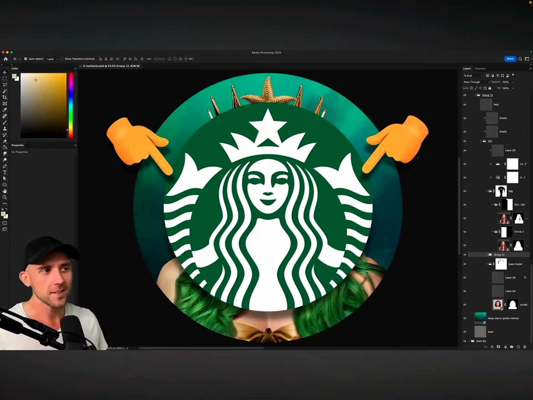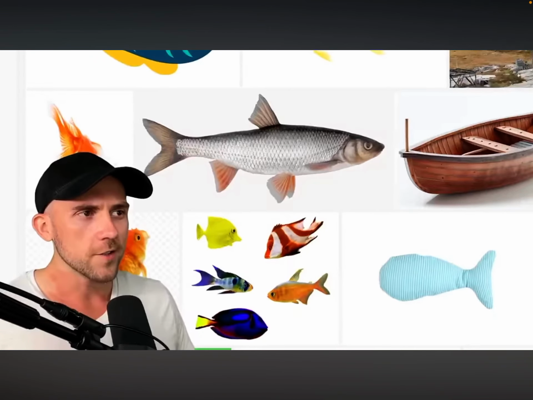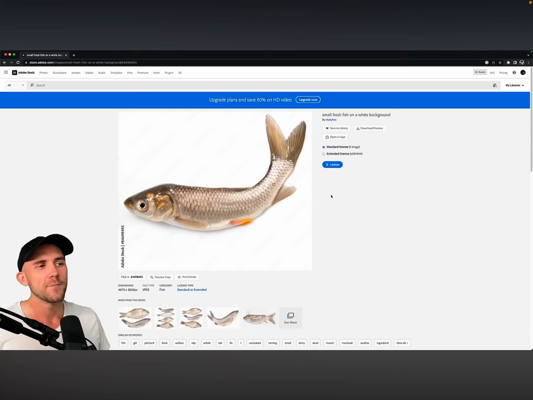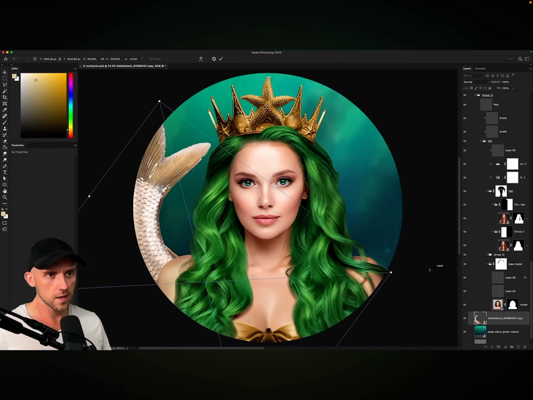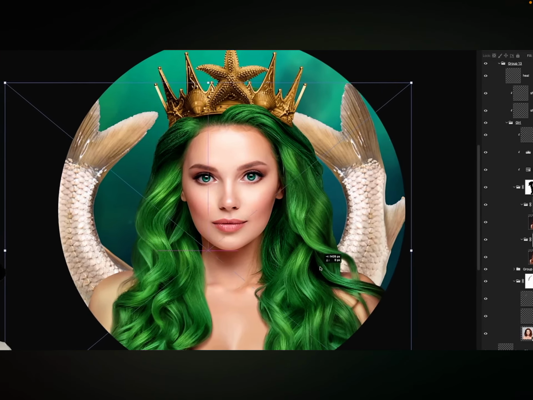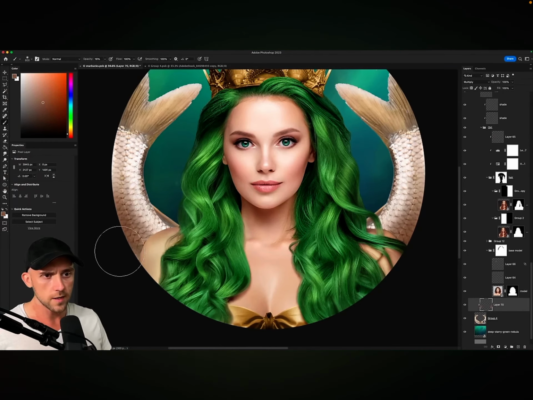And to match the crown, I feel like her top can be golden too. And now we can move on to these tails. Honestly, I'm thinking we just find a fish somewhere to use. We do want those scales to appear decently large though, but if we get a really tiny fish like this little guy, we can just scale him up. And that should give us the exact size we're looking for. We just pop that other one right over here. I think I will get rid of these large shines though, because it just looks a little too slimy to me. Then just some simple lighting to finish it off.